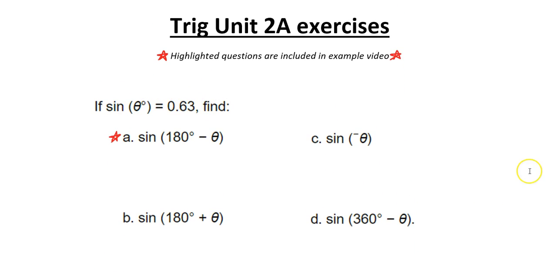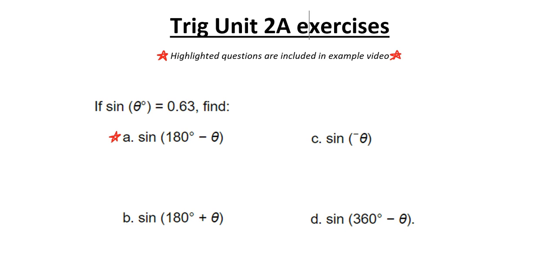So question 1, it tells us if sine of theta equals 0.63, and then we're going to do A, find sine of 180 minus theta. You're probably all pretty tempted to use the inverse of sine and find out what theta actually is before you start. I'm telling you now you don't have to, but if you don't believe me, that's fine. Sine of theta equals 0.63. If you invert it, theta is about 40 degrees, but you don't need to know that. What you do need to know is that it's going to be less than 90 degrees.